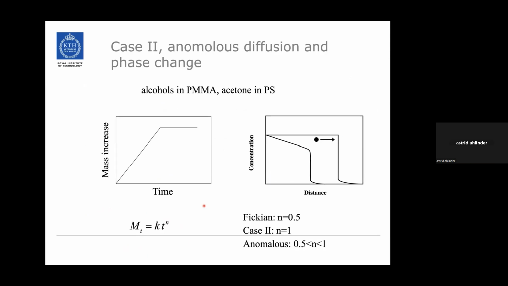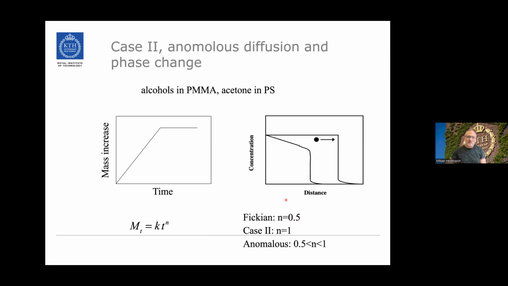Other cases of complex cases, I should say, are, well, the Fickian case. It's the normal uptake. You have mass uptake on the y-axis and square root of time on the x-axis. That would give you a linear slope if the system is referred to as Fickian. In case 2, this exponent will take the value of 1 instead of 0.5.